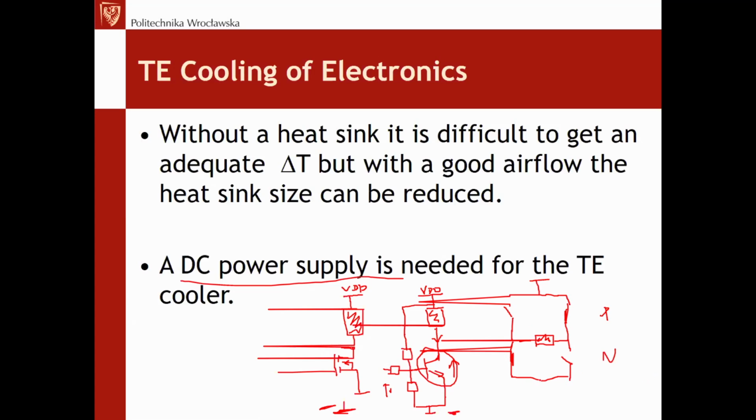Here are two N-type MOSFETs at the bottom, and with this classical H bridge, we are either switching those two transistors on and the other two off, causing the current to flow either in this direction or in the other direction. The H bridge is the standard method of controlling DC motors, for example, because then we can change the rotation direction of the DC motor. But we are also using it for changing the polarity and the heat flow direction for the TE elements.